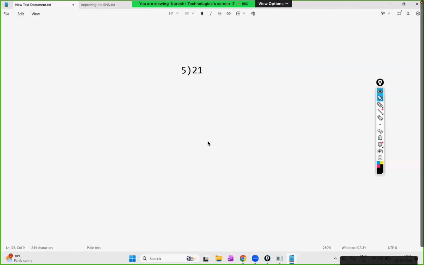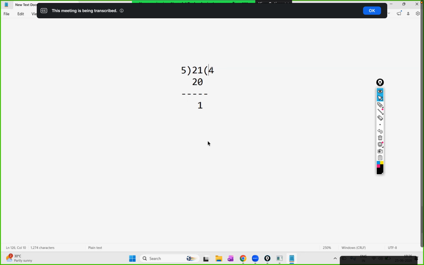First you take 4, 5 4s are 20, and the remainder is the balance, which is 1. Now, if you stop here without keeping the dot, whatever you get before the dot is the output for the floor division.